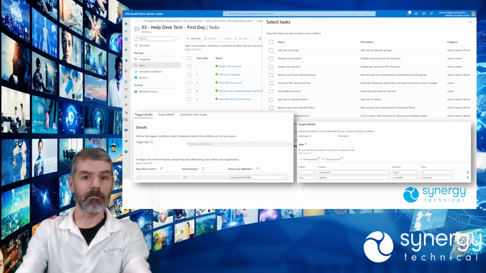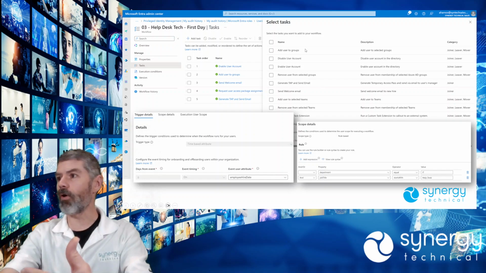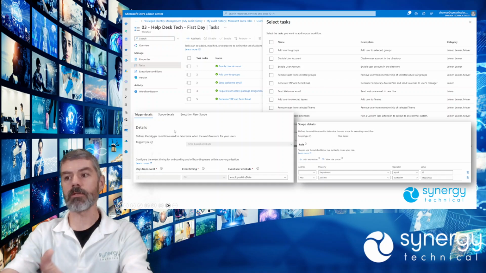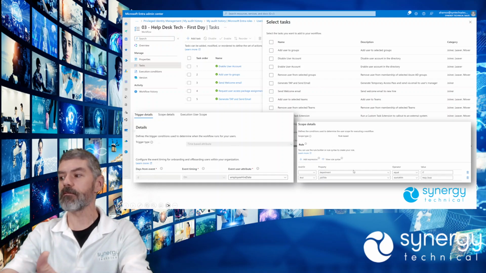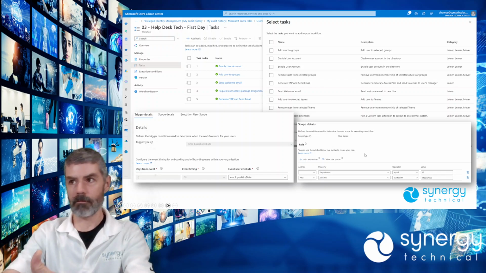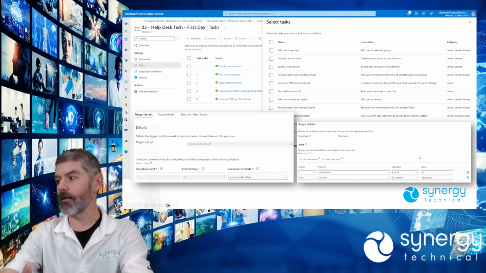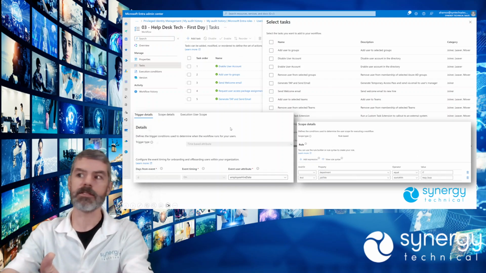All of this is automated, right? And I can dig in and add all these additional tasks if I want to as well. There's lots of different stuff. I covered up some of it, and the list actually goes beyond what I have here. But we can define what our triggers are going to be, and we can define to whom this action is going to occur, right? In my case, they're in IT and they're on the help desk.